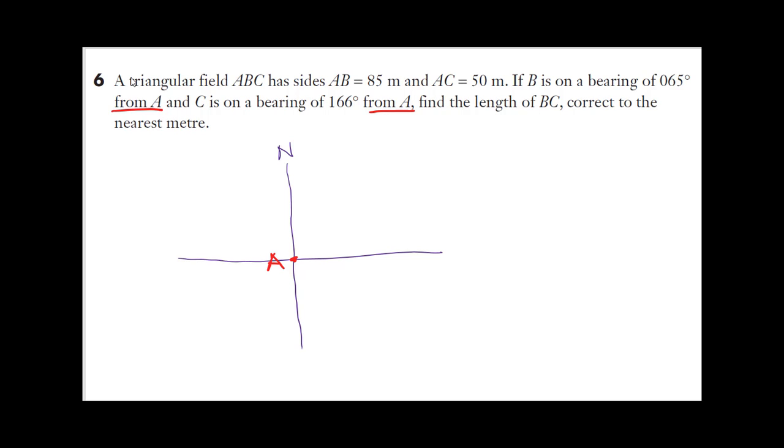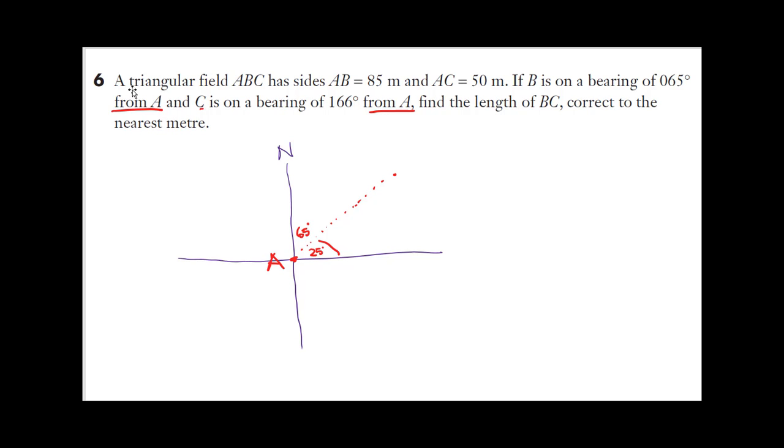Okay, and so because everything here is from A, we can assume that A is in the centre of this diagram. Now B is on a bearing of 65, so B is going to be up 65, maybe here somewhere. So I'm just going to, for now, just draw in a dashed line. B is going to be somewhere on there. We're going to have 65 degrees in here, and down here, probably more importantly for the future, we're going to have 25 degrees.